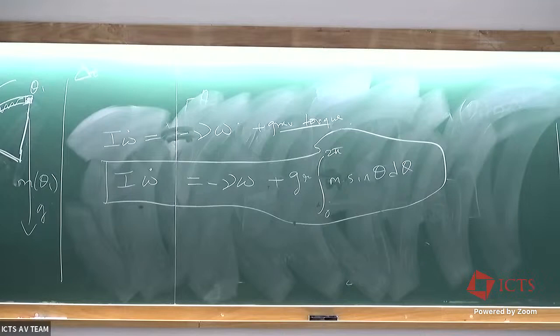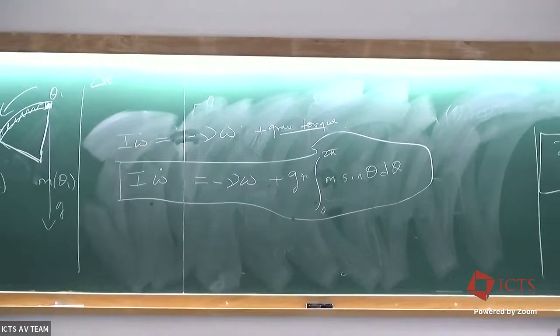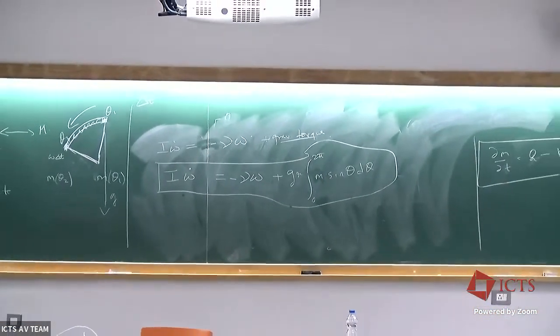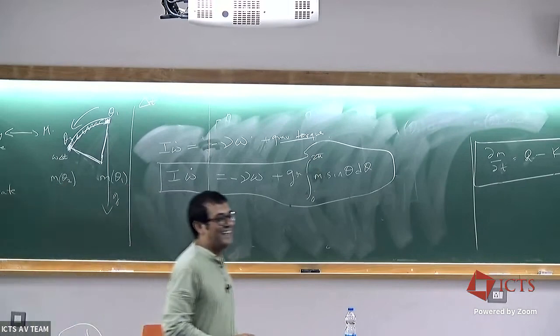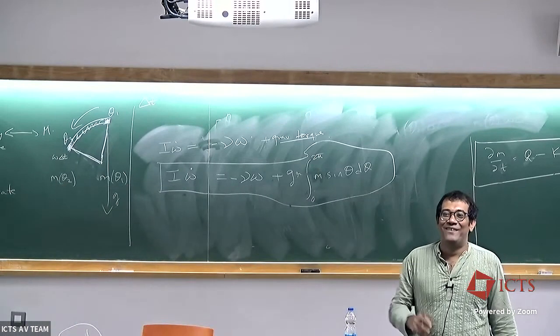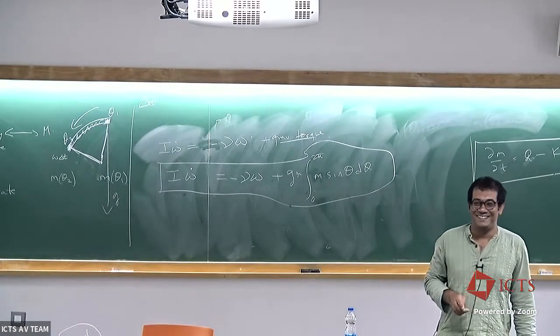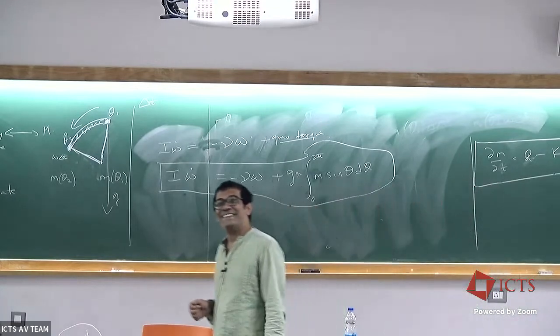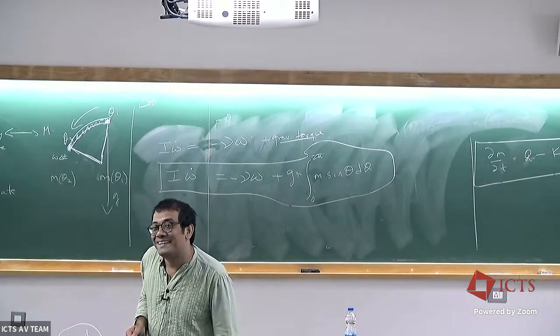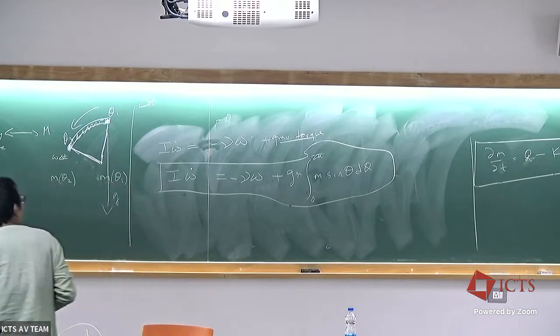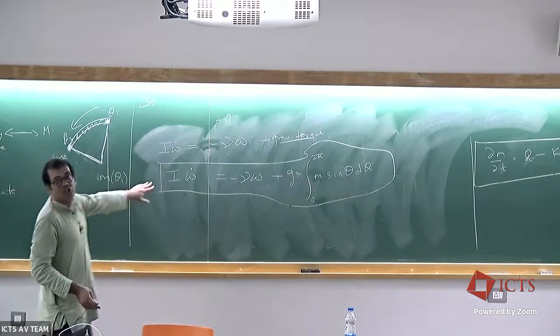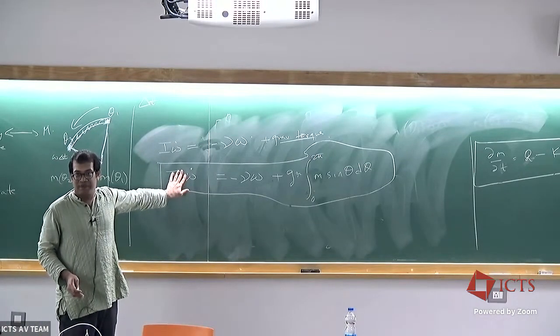Don't tell me that I will make m theta independent, take m out of the integral, integrate sine theta from 0 to 2 pi and set it to 0. Short of that. Was that what you were going to suggest, Jitendra? Convert I into an integral and take I to be constant. Sorry, I'm simplifying my life.